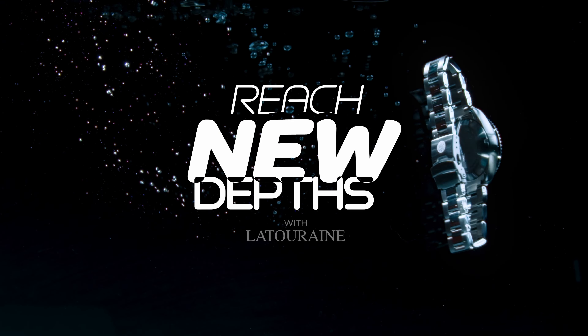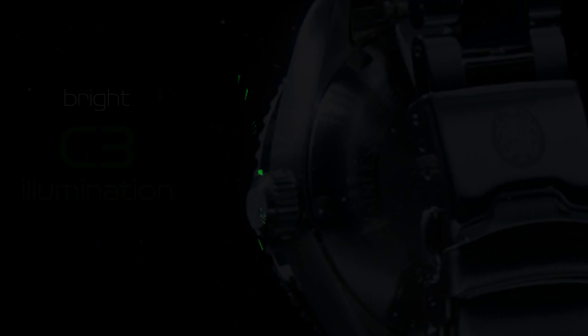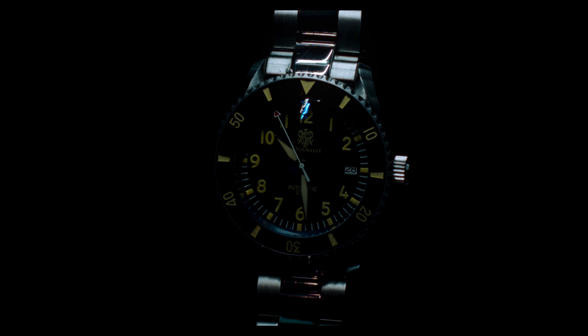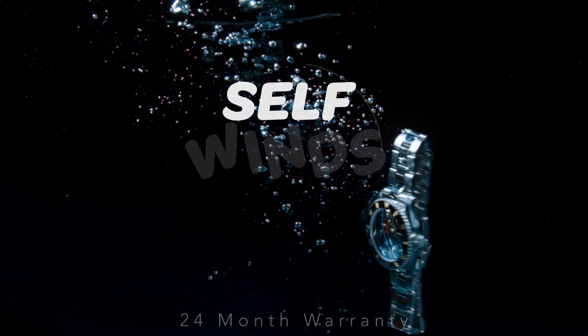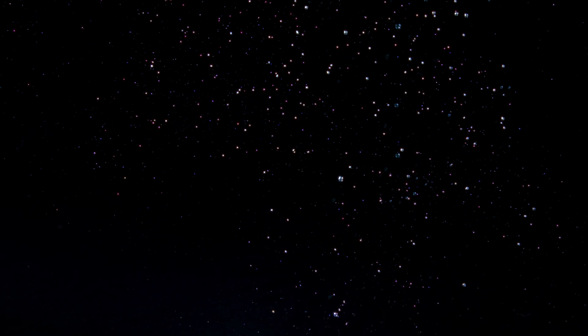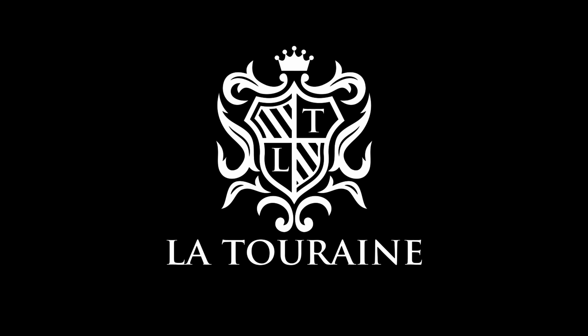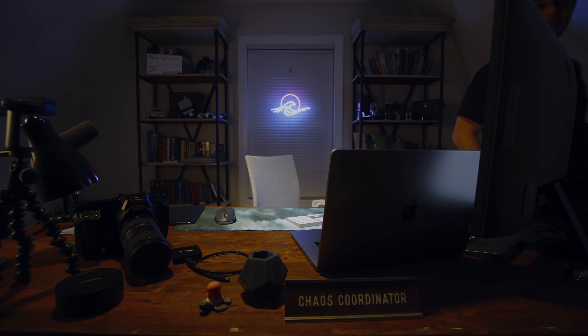It's time to reach new depths with La Terrain. The Subnautica brings a modern twist to a classic diver design, featuring anti-reflective sapphire crystal glass and a brushed stainless steel case that can withstand up to 660 feet. And with bright C3 illumination, you'll never lose track of time in or out of the water. Plus, this automatic watch self-winds while you move, so you won't need to replace batteries ever again. And if you're not a fan of stainless steel, it comes with a sticks leather band for an easy style change. From our family to yours, La Terrain. I like that — that's much easier to script it out like that.